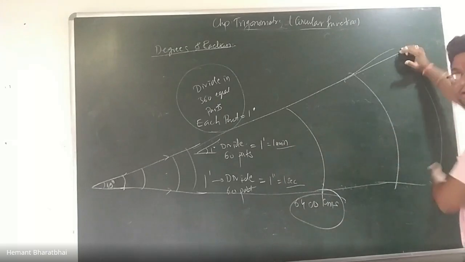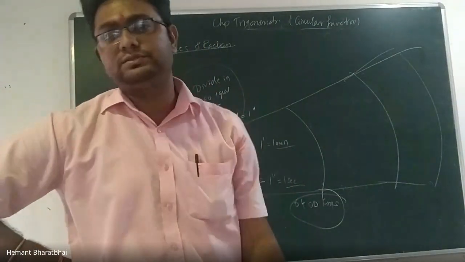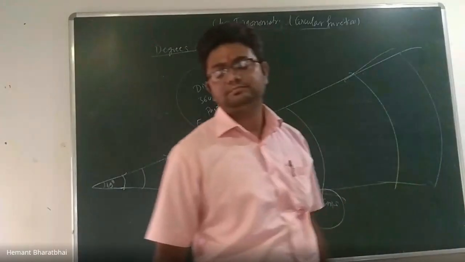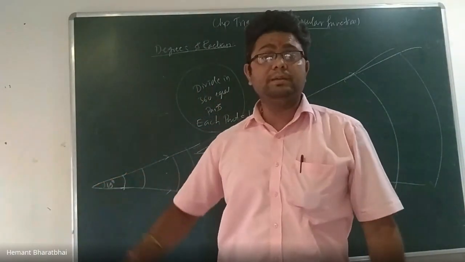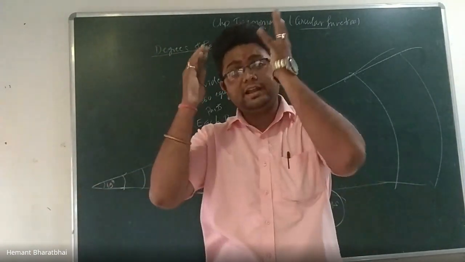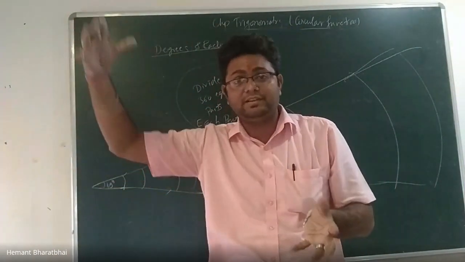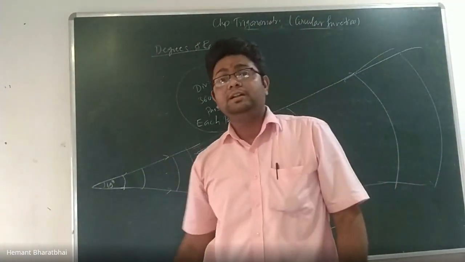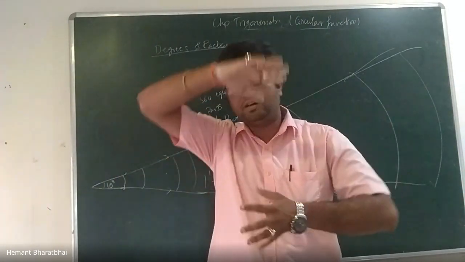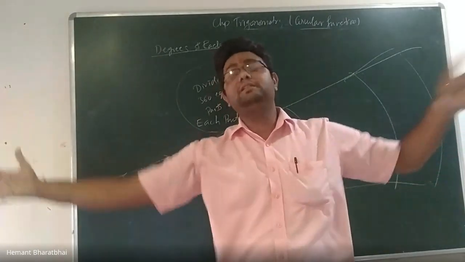If this length increases to the radius of the earth, that is 6,400 kilometers, then what will be the length of the arc? So this 10 degree now becomes very, very big, because in that 10 degree, the length of arc is very big. So many countries will come in the 10 degree, because we live on the circumference of the earth. We are not living inside the earth. We are living on the earth, on the circumference of the earth. So even 1 degree is a very big distance.